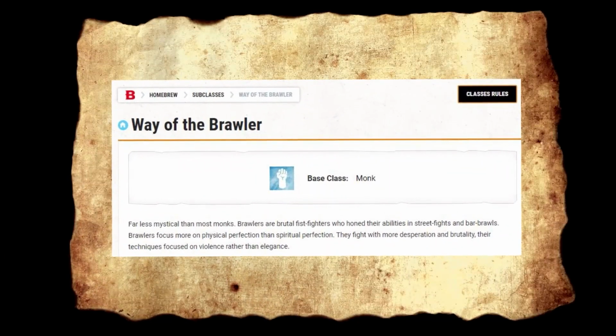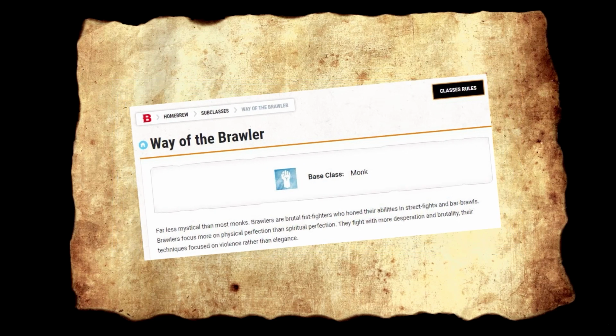Far less mystical than most monks, brawlers are brutal fist fighters who hone their abilities in street fights and bar brawls. Brawlers focus more on physical perfection than spiritual perfection. They fight with more desperation and brutality. Their techniques focus on violence rather than elegance.